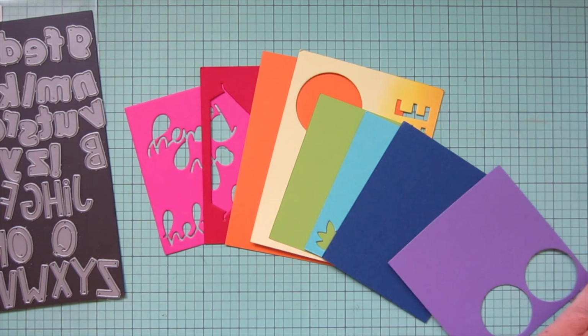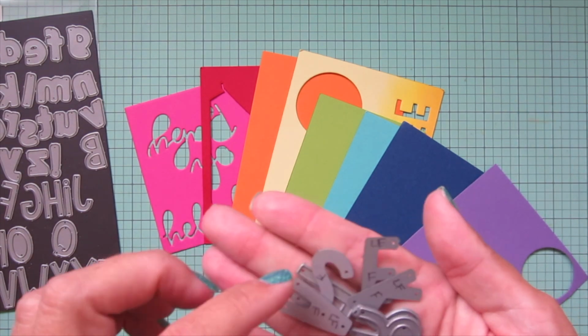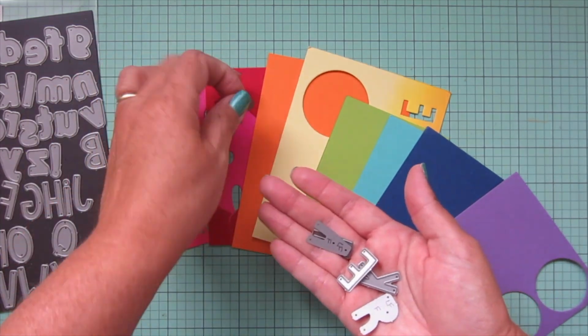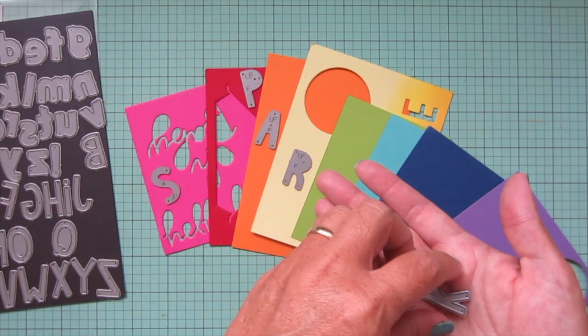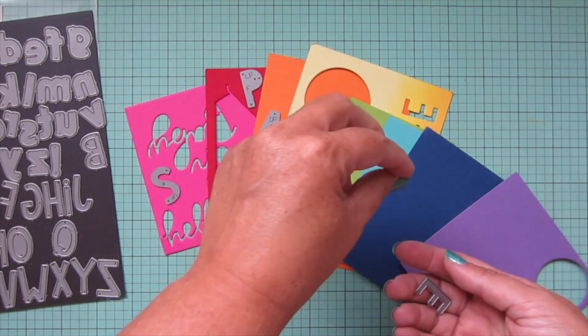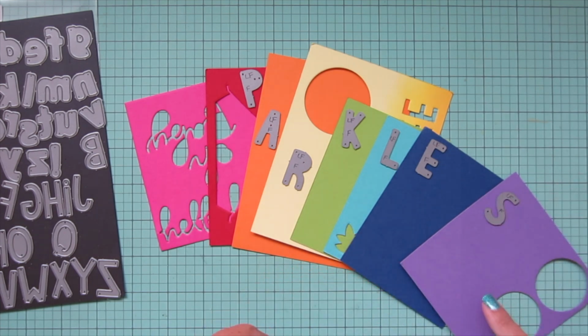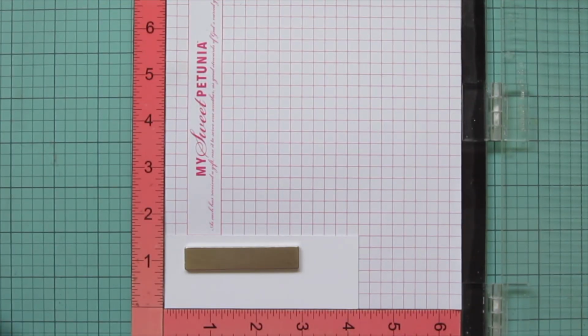And I'm going to die cut each one of these using a letter from Finley's ABCs to spell out the word sparkles. So I'm going to do one letter out of each color, and then the S I will do both out of the pink and the purple.